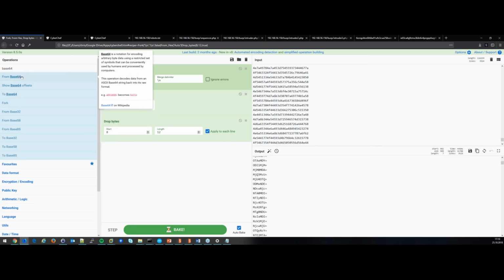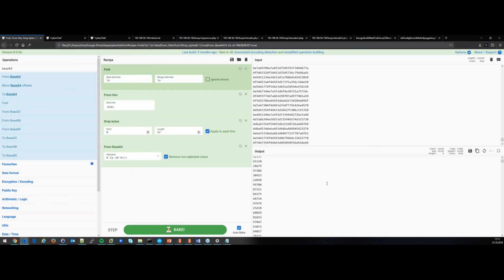So I can now drag and drop from base64, and because I'm inside of a fork right now, base64 will be run on all of these new lines. And you can see that these are just numbers. And you might ask yourself, what do these numbers represent? Can we fuzz them? Can we attack them? Is there a parser? Like, can I add SQL injection into this? Who knows, right? But so far, it looks like there is this functionality where we have a number and then some other type of value. This is not hex. This could be something else, and we could analyze those things as well.